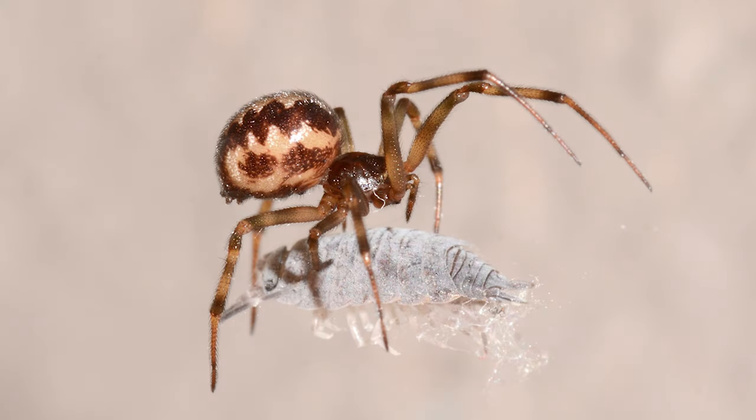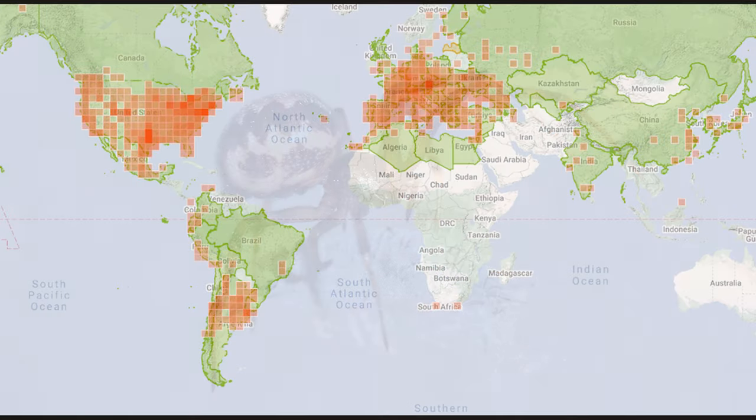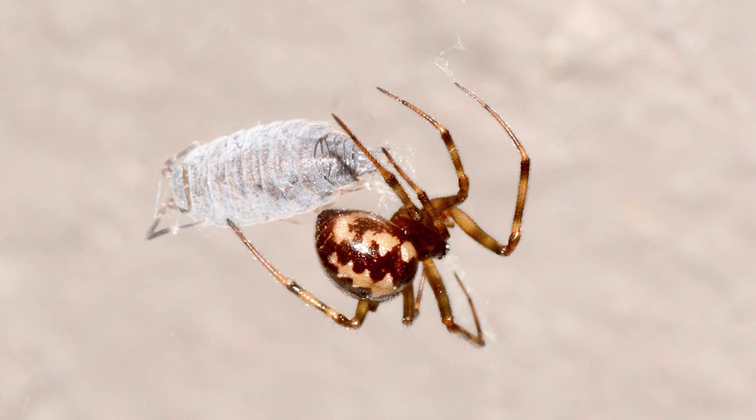Here is a sow bug that unfortunately found itself in the web of our next featured creature — a cobweb spider. These are generally spiders in the genus Steatoda, also known as false widow spiders. This particular species is the triangulate cobweb spider, Steatoda triangulosa, which has quite a range around the world and is fairly common in the United States. It is known for the triangle-shaped pattern on the dorsal side of its abdomen. These are the tiny spiders you see in the corners of your home, up near the ceiling, under the furniture, in the garage, and storage sheds. They are typically found in their webs, which are irregular tangles of sticky silken fibers.